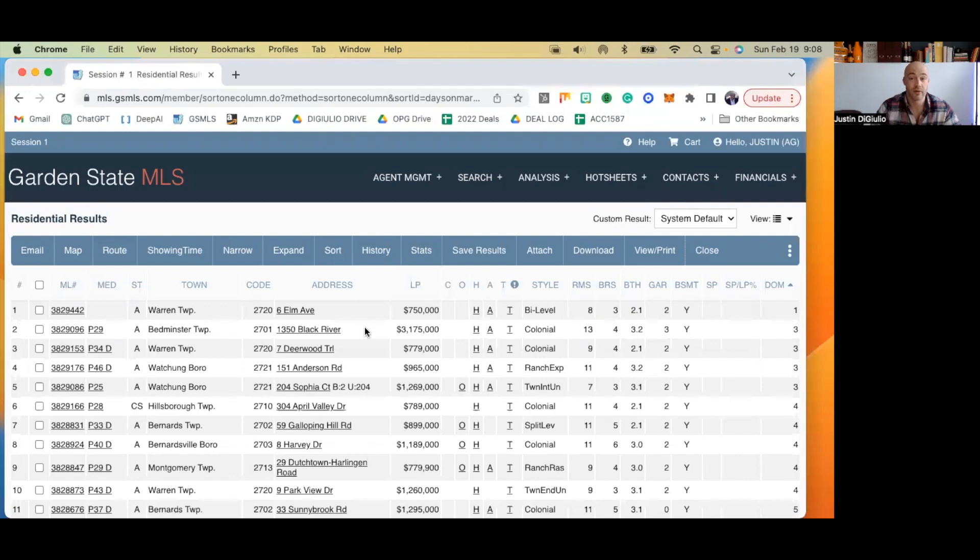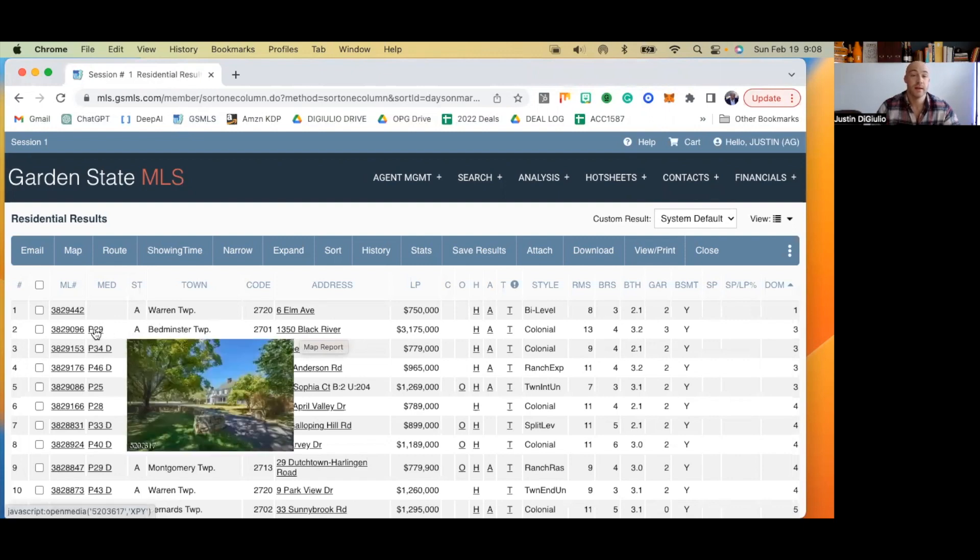In contrast to our $750,000 place, we have a $3,175,000 home — 1350 Black River in Bedminster Township, three days on the market. The initial picture is probably small on your screen, and that's the thing about these initial photos — when somebody looks at it, it's usually very small before they go to the full screen images. Small images need to be very clear, almost like a headshot from chest to top of your head, versus a full body shot where you're only taking up a third of the frame. This picture is not a good introduction to what this house is — it's just too blurry, there are too many trees, I see shadow, and I see a little house way in the background.